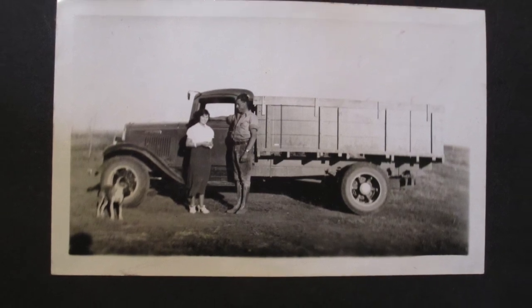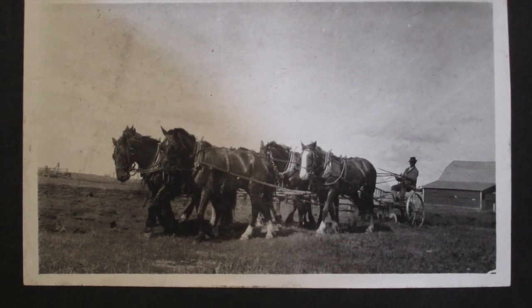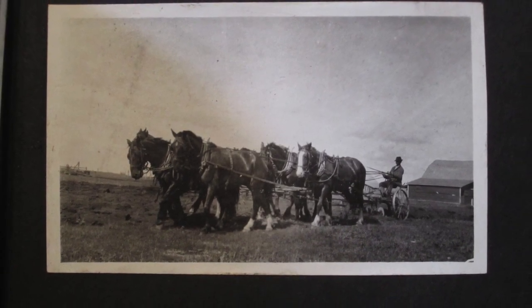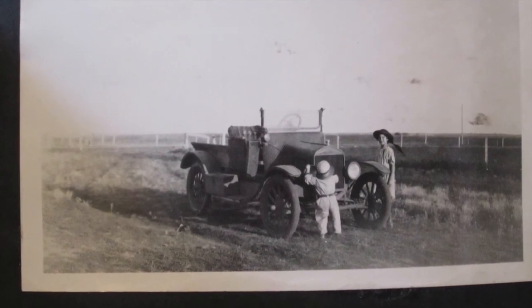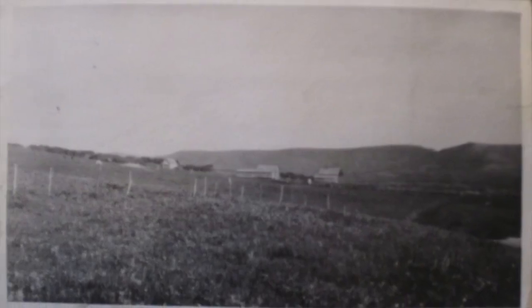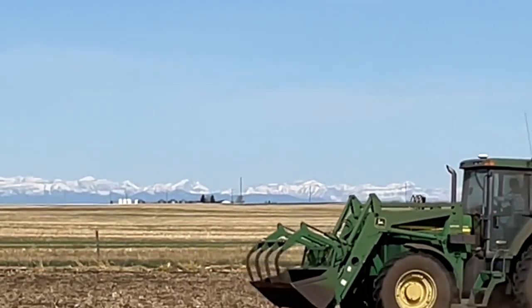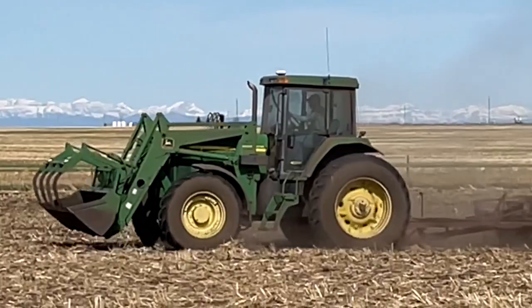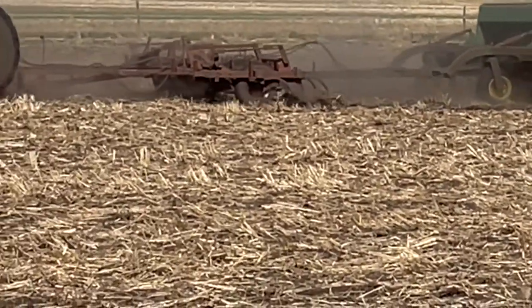There's some pretty major changes coming here on the Cow Emporium farm. I'd like to talk a little bit about what's going on and give you some idea of what's going to be happening in the future. For those of you who've watched this, you're probably wondering why in the world we've been farming with such old machinery.